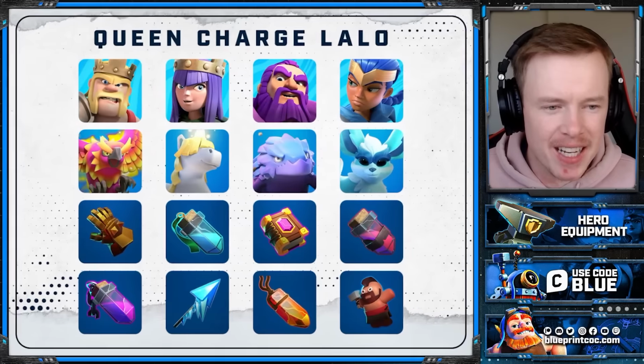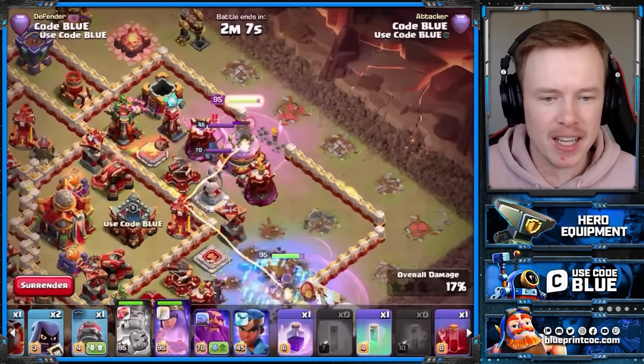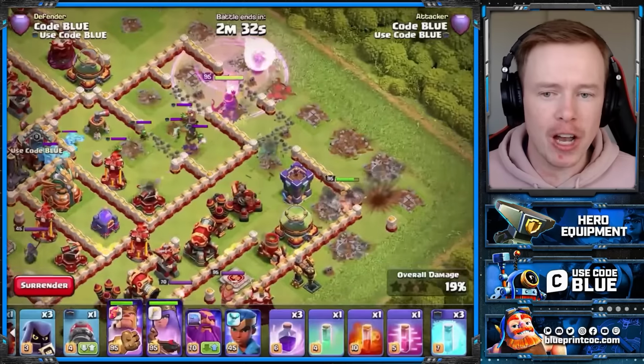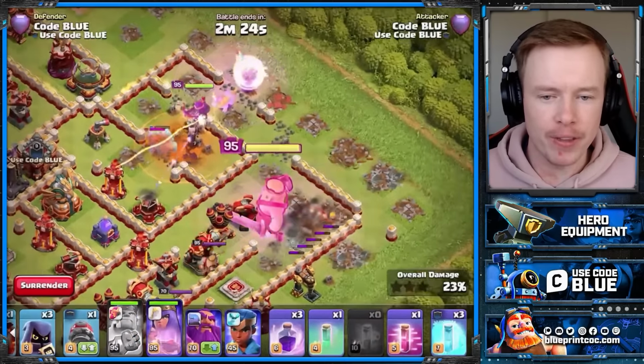Now let's jump to the second attack strategy. It's Queen Charge Lalo. The first thing that stands out to you is we've got now the Phoenix on the king, because the king's not going in with the main group as we talked about. He's just been used to either create a funnel for the Queen Charge or to help out the Lalo, so you definitely want the Phoenix there.